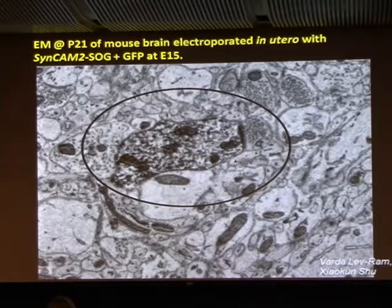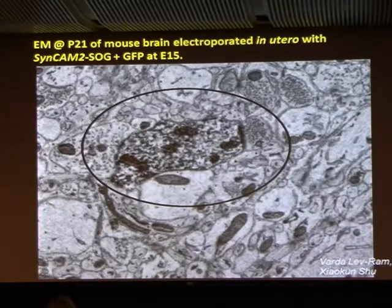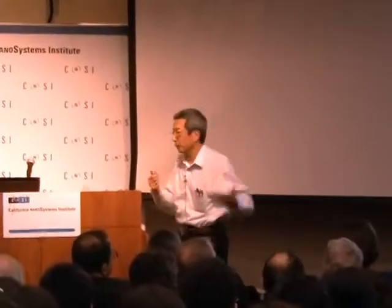If you had high ultra-resolution optical, it would be a little tougher to do this type of problem because you'd have to have an independent marker of pre and post. Here it's just advantageous to be able to see all the other stuff. You can also see other synapses that are untouched and see the synaptic vesicles in a straightforward way. With optics, you'd be looking at one color of red dots and trying to correlate them with green dots, guessing which ones were synaptic. It's so much easier when you have the whole EM, and it doesn't require the fancy optical equipment necessary for super resolution.